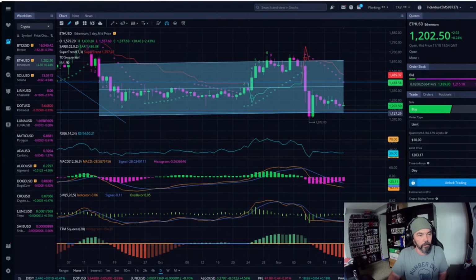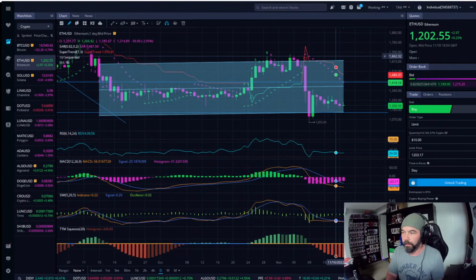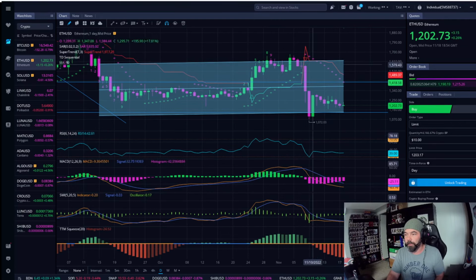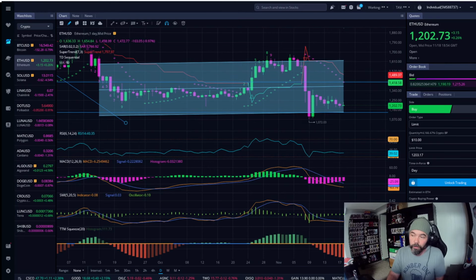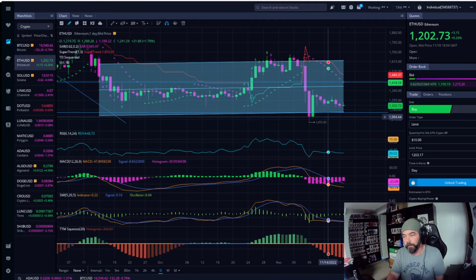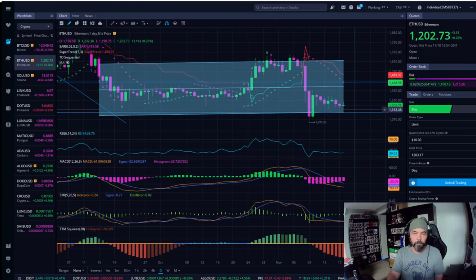All right, so first we're actually going to start off looking at Ethereum, because it shows really well how these indicators that we use work. This is a perfect setup. Right here we like to use the channel because you can see how the price action is flowing, and usually when you're at the bottom, you get a bounce up. Usually at the top, it gets pulled down.